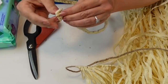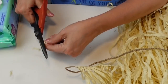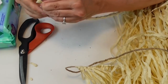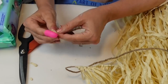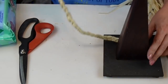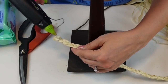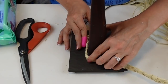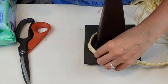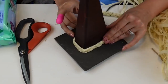So I folded that up, made sure it was secure, and then I took my little end off of the twine. I cut that down, and I'm sealing up, sorry, I'm a little out of frame, the other end with some hot glue, and I'm going to bend that over as well and just make sure that my ends are nice and clean and finished. So then I am going to start wrapping it around the base of my lamp. And I did this one strand at a time because I wasn't sure how much I was going to need. And so I just kind of continued to create the braids as I went.